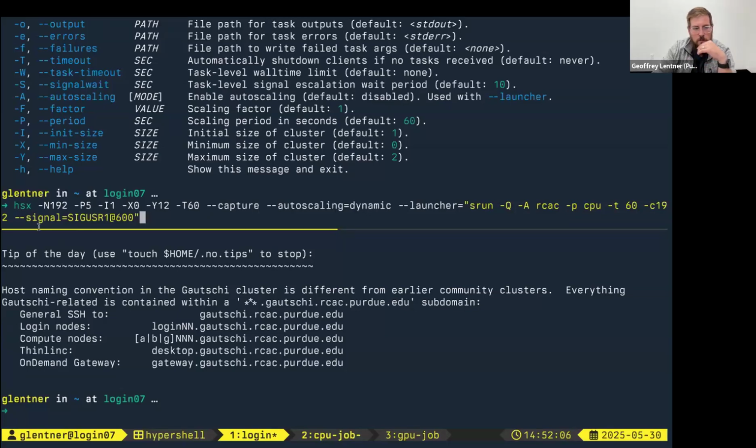And the last thing that I'm really proud of here is this Unix signal. Slurm has the capability of sending a signal. So we use the SIGUSR1 to signify a sort of drain signal. This says 600 seconds, or 10 minutes, before I hit wall time, send a signal to tell it to gracefully shut down.